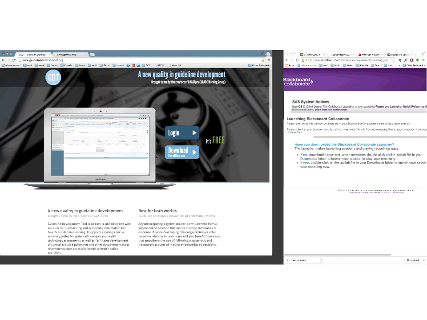The basic functionality of the GDT, which is creating the tables and things that we mentioned, creating the evidence profiles, the summary of findings tables, interacting with Revman, and everything that we had before. The tool is free. Some of the extra add-ons will be developed by various people in the various groups and can be developed virtually by anyone, because most of the code will be known, and interaction with the software will be known. There will be specification how to do it.